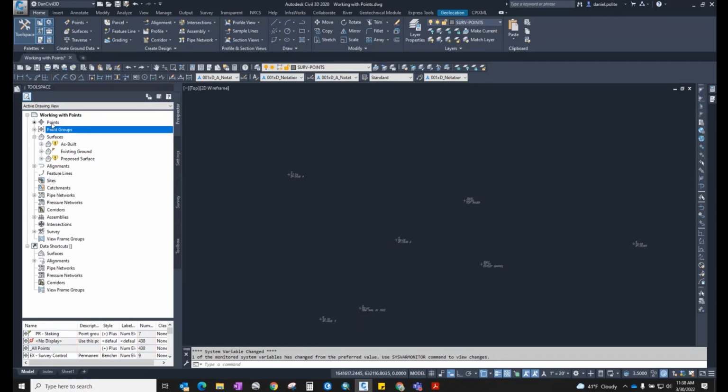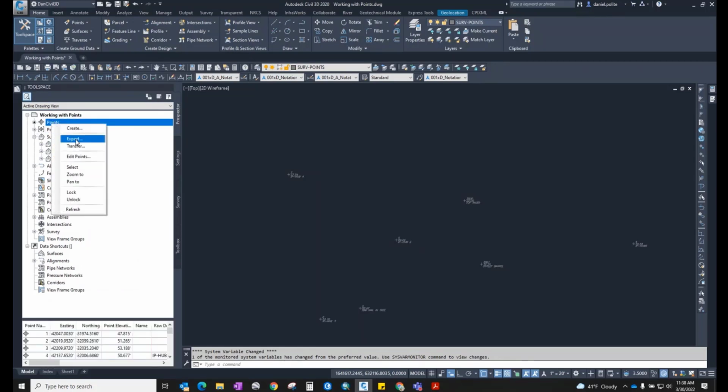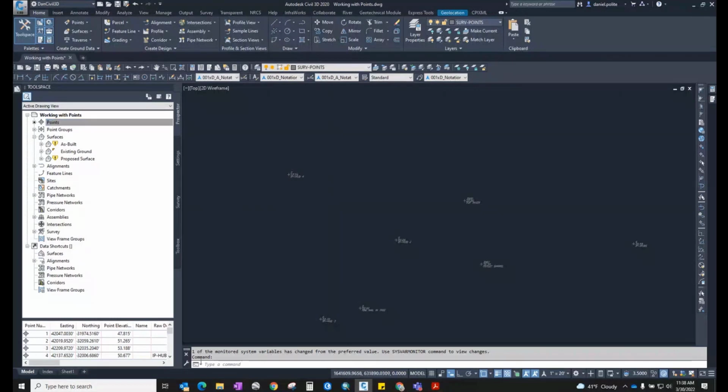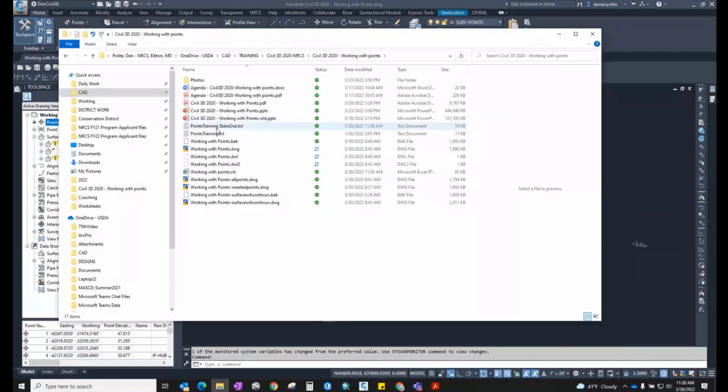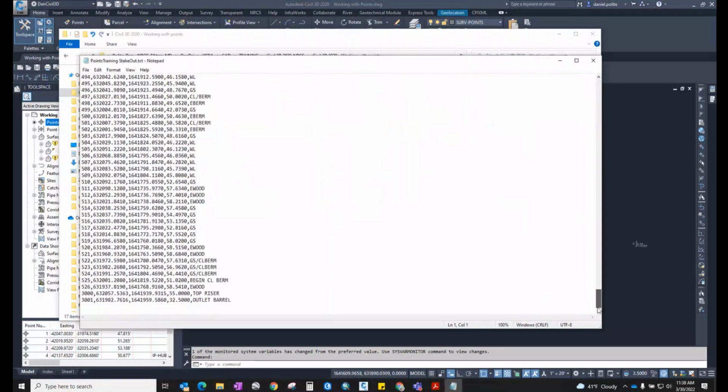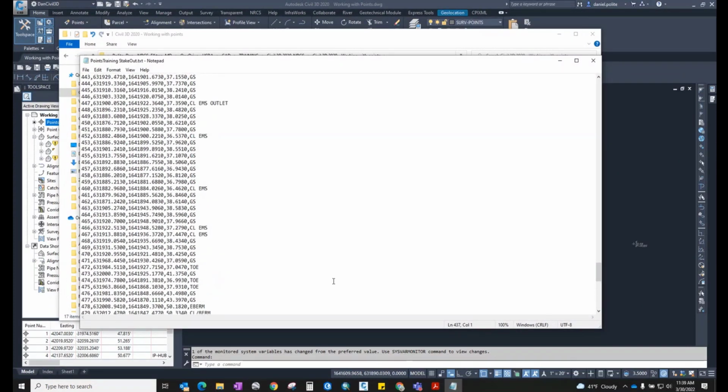So again, we have our points. We're going to go to export, PNEZD, destination file. I'm just going to overwrite this. So now if I go back into that file, and then if I go to stakeout, again, you just want to verify the points that you put in there are correct. And this is where I was saying with the header, it's not showing anything in there. If you had that selected, you would have the point and then the Northing, Easting, Z and description.